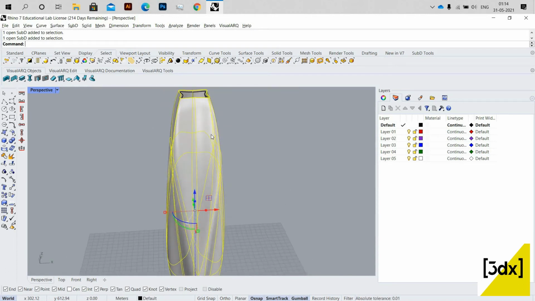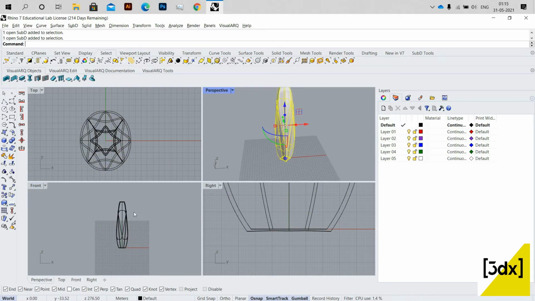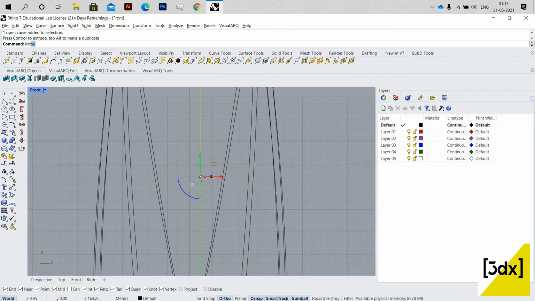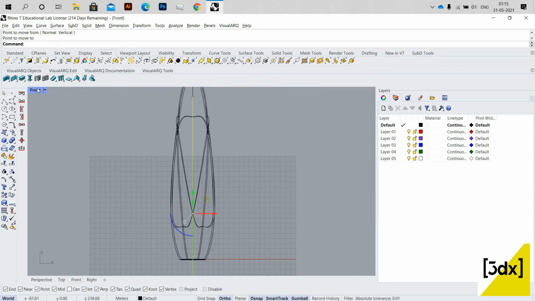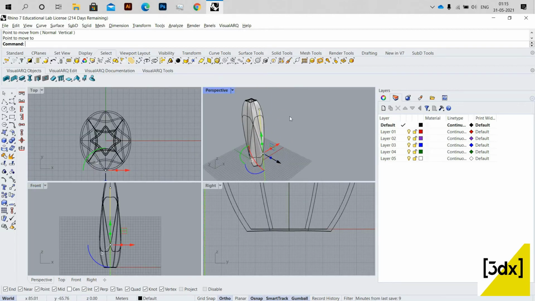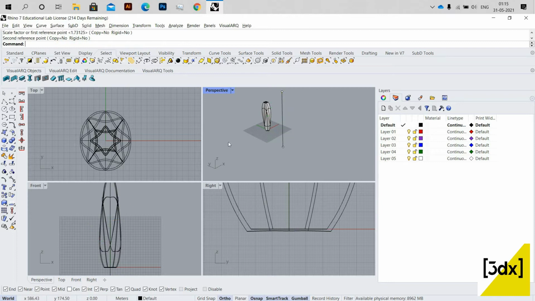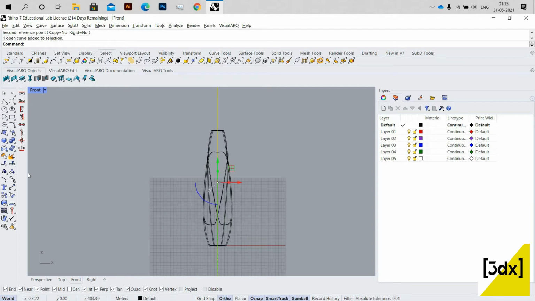So I'm just turning the tab to front, because I'm going to work on the front tab right now. So I need a pattern to be followed on the surface, so I'm going to project it by a front tab. So I'm going to draw a line, a perpendicular line, that is not a straight line. I'm just dragging it to the center of the model. So I'm just placing it to the vertex. So if you don't see the vertex, turn on the O snap, which is below in the option. So I'm just dragging it front with the gumball. So yeah, this is fine. So I'm just scaling the line, so which I need the line to be bigger than the model. So okay, this is fine.